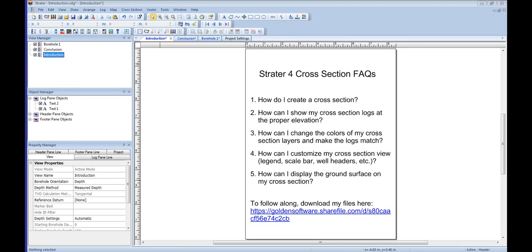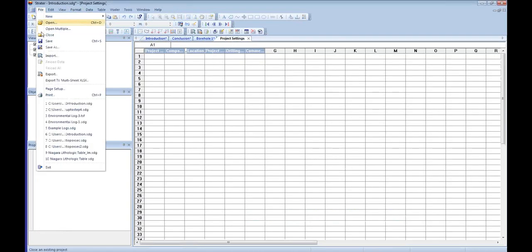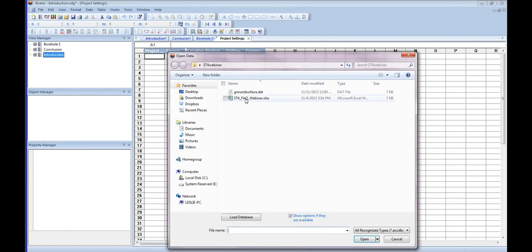So let's begin. I will first go over how to create a cross-section. In order to display a cross-section, you need to have a colors table to specify where the wells are located geospatially, and you also need to have either a depth or an interval table which specifies the lithology or geophysical log information that will be used to create the cross-section. In this example, I will be using lithology information in a lithology table, which is a specific type of interval table.